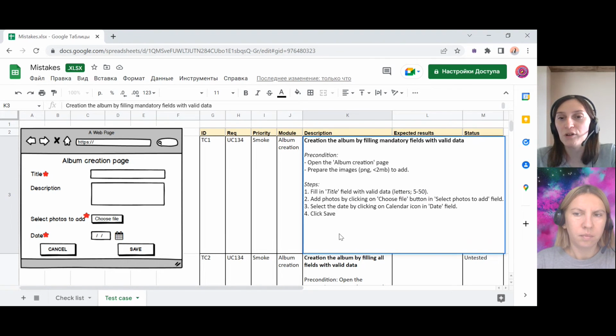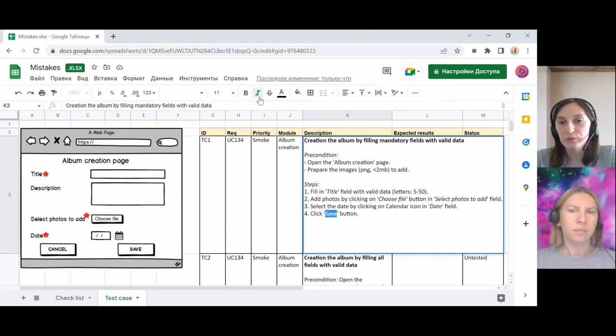Remember, again, this is a document. This is not a checklist on a sheet of paper, just ideas. This is test documentation. You cannot write something like click save. You should, of course, use quotation marks and provide the correct name of the element. Is it a link? Is it a button? Maybe it is some kind of interactive icon or something like that. Maybe you should check a radio button or checkbox. So do not forget to give the names to the elements.